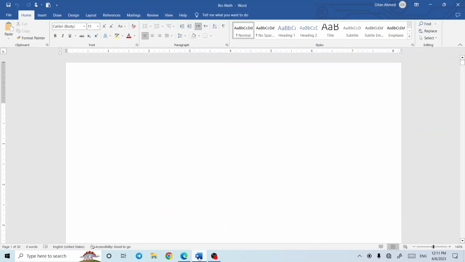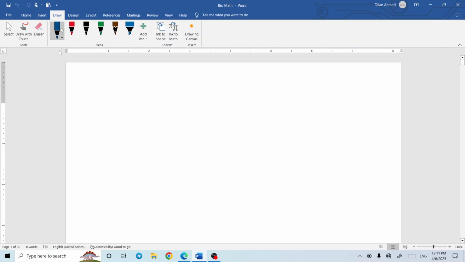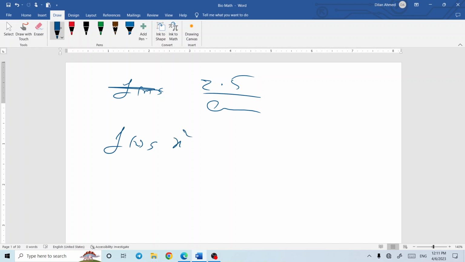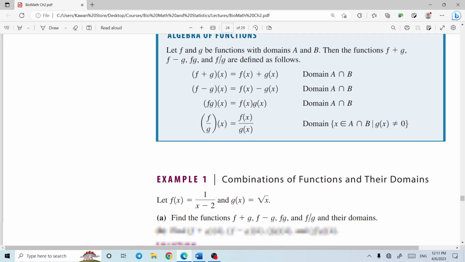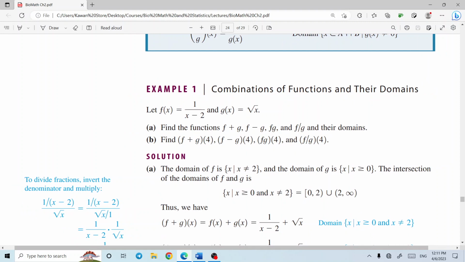For example, to understand, I'm going to give you this example of combining functions. We have f of x equal to x squared, for example. g of x, just listen, it's easy, square root of x. If I say f dot g, it means that the two functions are multiplied. Just do it like that. We don't need anything else. In your lecture note, they mention the domain, but when you study it, forget about the domain. Domain is not included for your department. Understood, I say. So cancel that one.